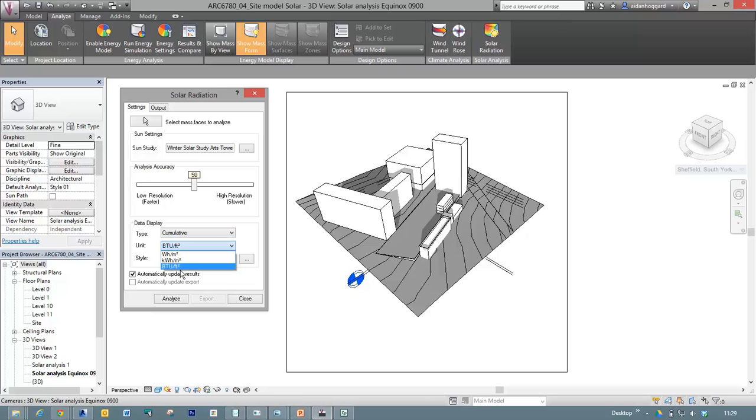Okay, units. BTU is a British thermal unit, and we don't use it. Okay? It's used in the United States, but in the UK we don't use it. It's not a metric unit. Although, British thermal unit, you might think it's used in Britain, but no. We use kilowatt hours. Kilowatt hours per meter squared. We don't use the other one, watt hours per meter squared. It's just too small a unit.